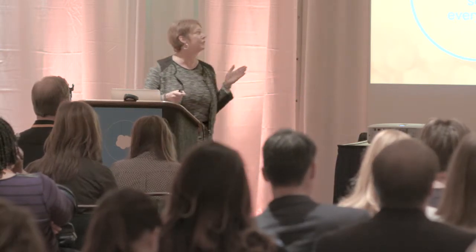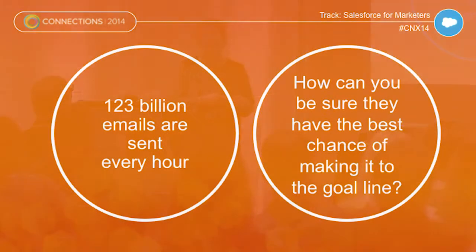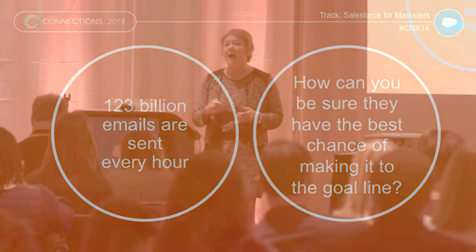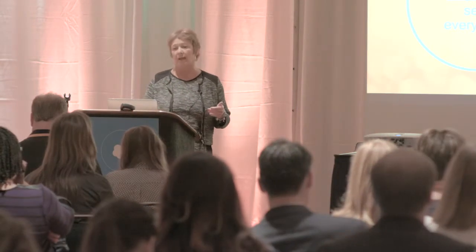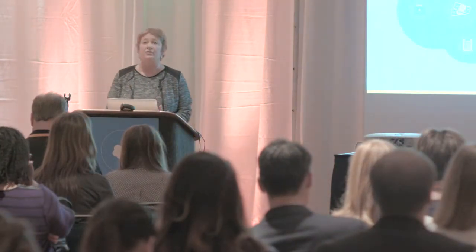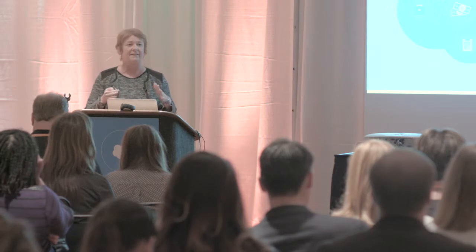I'm going to talk about how you can really leverage the Sales Cloud data to make you better marketers. When we think about it, 123 billion emails are sent every hour. Now, I'm not suggesting that every single one goes through ExactTarget, but a lot of them do. Of those 123 billion, how can you be sure that your emails are actually getting to the people that you want, are differentiated from the rest of the noise, and are all getting to the goal line? Well, the way that we do that is by uniting sales and marketing.